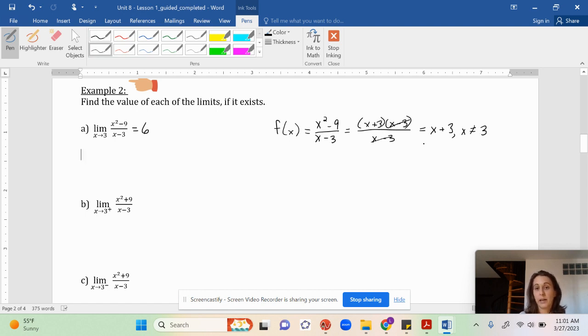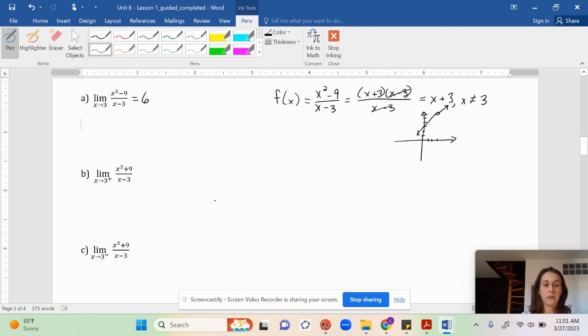And this is simply a line with a hole in it. If I were to graph f of x, it is a line with a y-intercept of 3 and a slope of 1. 1, 2, 3, and it has a hole at the point (3, 6). The way we graph that, this isn't that important for this class, is a line like this, and then we put a little hole here. The graphing calculator doesn't show you the hole, but there is a hole there, and we could see that from the table in the calculator.